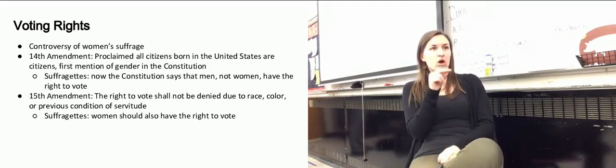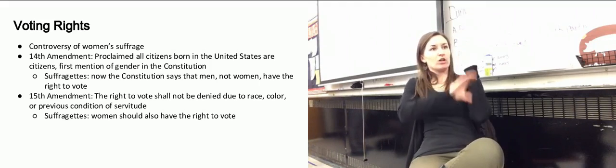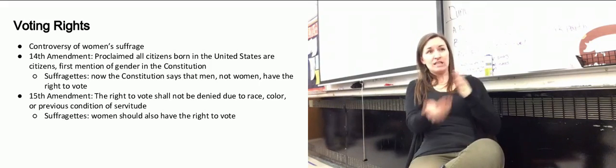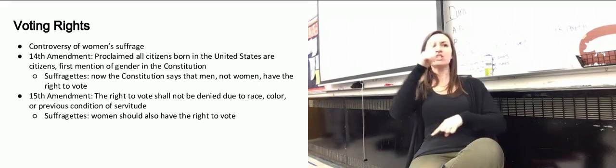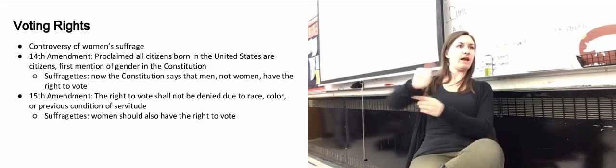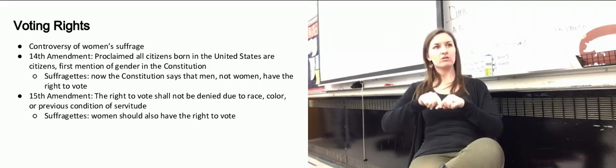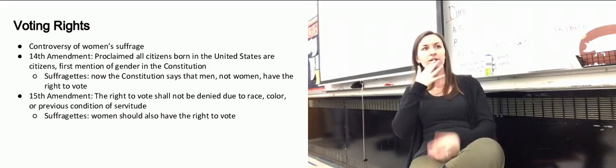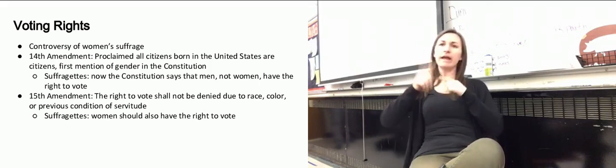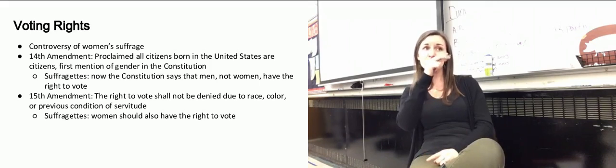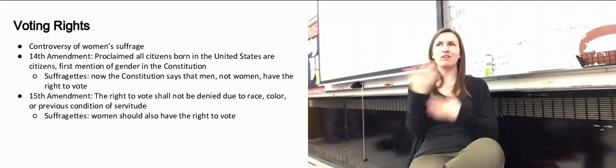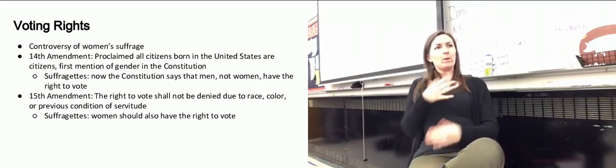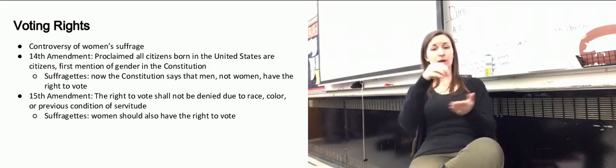No, right? And then we get the 15th Amendment, which is the really important one. It says that you cannot deny the right to vote based on race, color, or previous condition of servitude. What is that missing? Gender, exactly. So, according to that, do women feel like they will ever get the right to vote? No. So, what you need to put for the second one, if you will highlight, women should also have the right to vote.